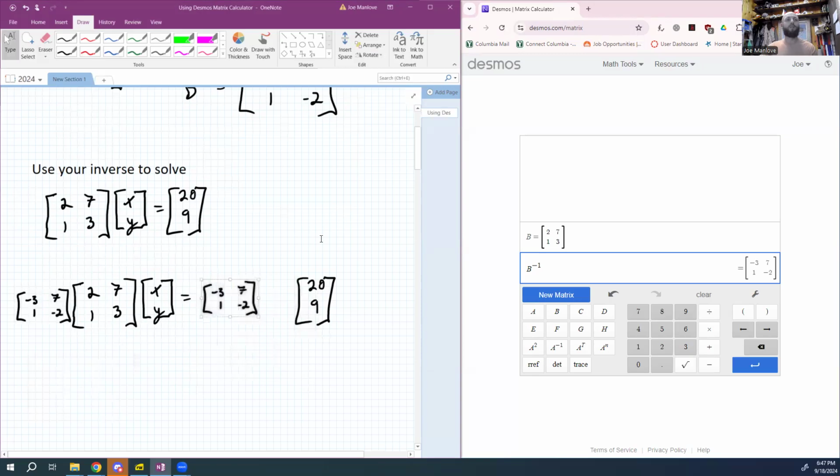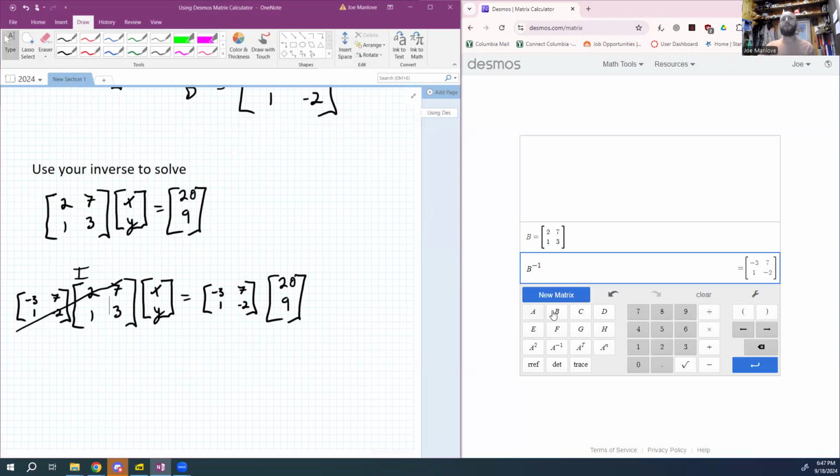This is me multiplying both sides of my equation by my inverse. The reason I'm doing that is that on the left-hand side, these two matrices are going to reduce to the identity, which I don't really need to write. So I'm going to ignore that part. That's a doing and an undoing. Those cancel one another.